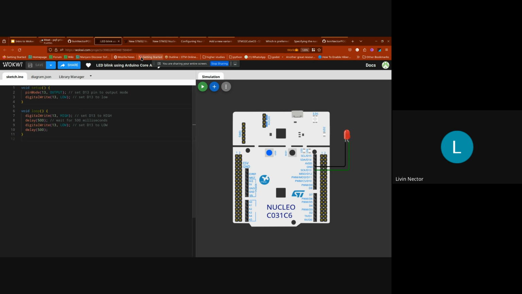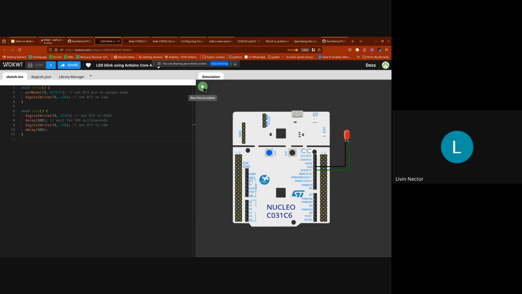As you can see, these are very easy to write functions. You can directly mention this D13 port, the pin number 13. You can set the pin mode to output, and I'm setting it to low, which means off. And then I write it to high, wait for 50 milliseconds, 0.5 seconds, and then make it low and wait again. So this will make the LED blink, right? This will repeat infinitely. This is the basic program to blink an LED.